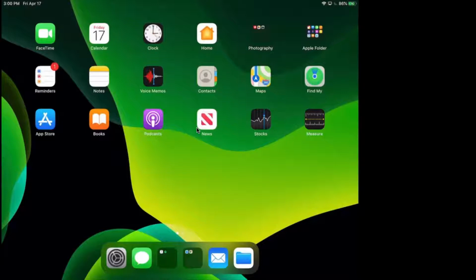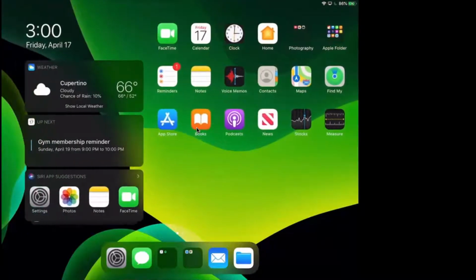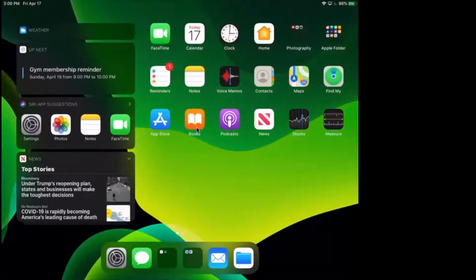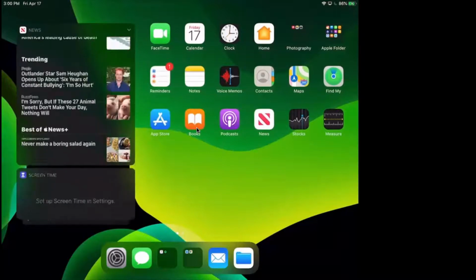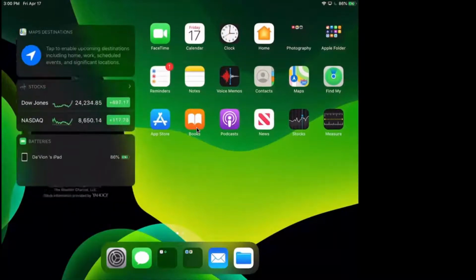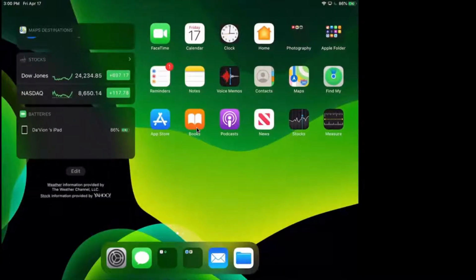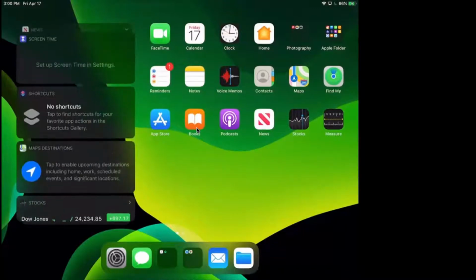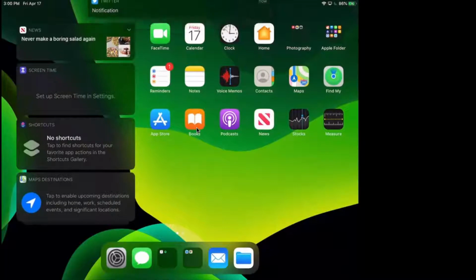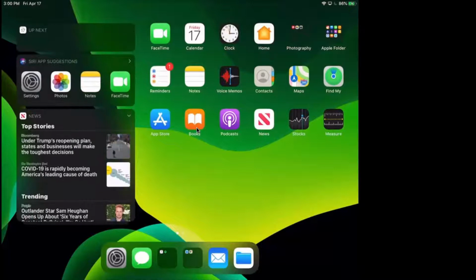So with the iPad, I'm just going to start with one of the newer features, by swiping slightly to the right. I have a little notifications tab with shortcuts, stocks, and battery life. I know with my AirPods, I lose track of when they're about to die, so I'll keep eyeing this area right here. Map destination, shortcuts to get to apps quicker. And I have news because I like to look at news articles from time to time.